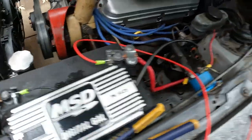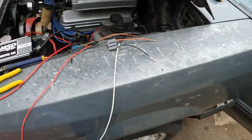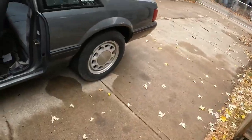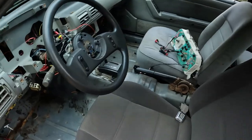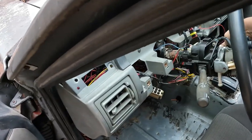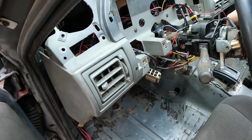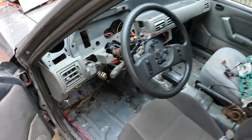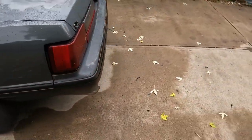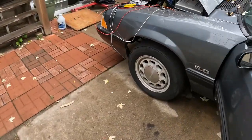Now I'm going to start the car up, and then I'm going to finish up by showing you the one I got in my 88. But watch how quick this thing starts now. Well, maybe not. That's it. That's how easy this is.